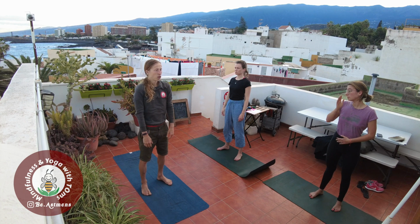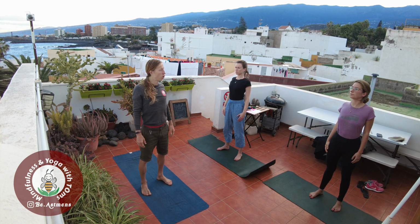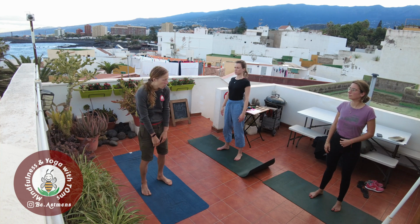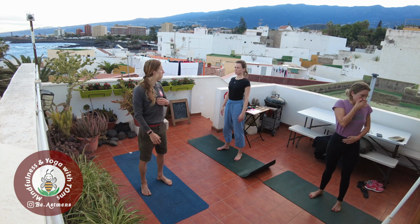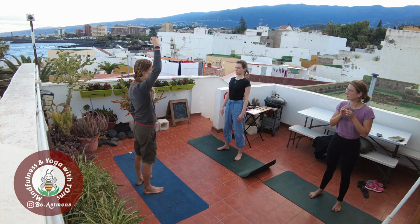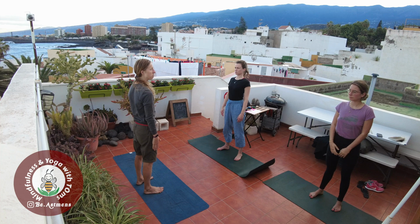So you want to bring your shoulders back and down slightly so you can open up the chest. But you don't want to exaggerate as well. So be aware that you're not closed, you're not too much open, you're just in the middle. Just in balance. Chin slightly tucked in and top of the head pointing upwards. And this is your mountain pose.